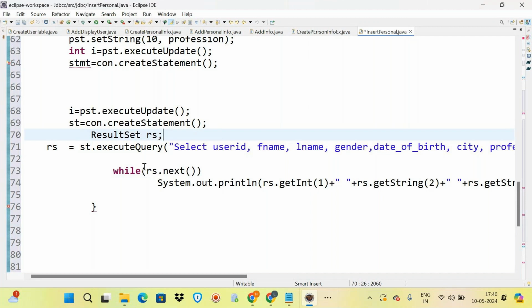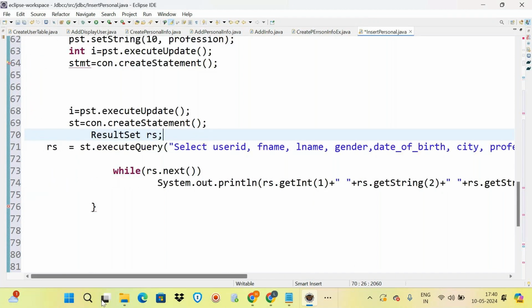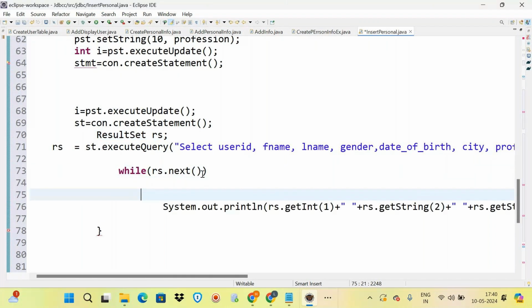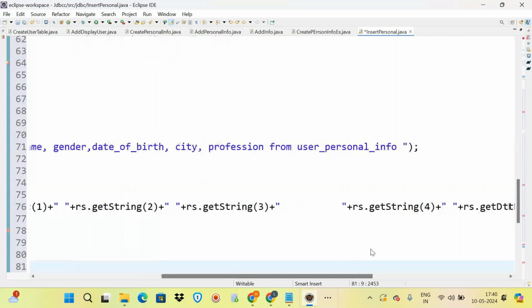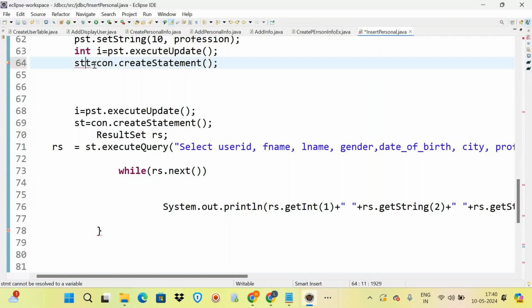So in this what are we writing? Execute query, select f name, date, all the details. Yesterday we have seen this, right? System.out.println, get name, get id. So there are so many columns, so I have just copy pasted the column names like this. So now let us see, there are some errors here. St dot create some.